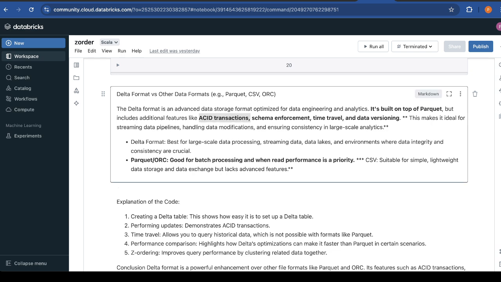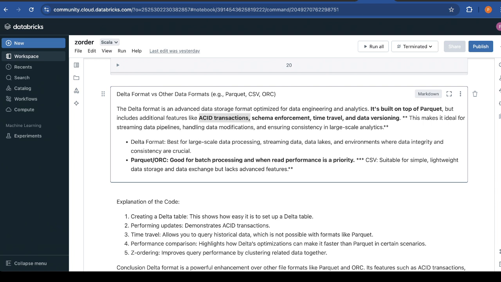Okay, ACID in the sense similar to MySQL, where we can have atomicity, consistency, isolation and durability while running transactions. Because if some thread is making changes in a file, maybe a Parquet file or a CSV file, some other thread can also make that change. So which one to keep, that's the problem for the system. The delta format solves that ACID transaction problem.